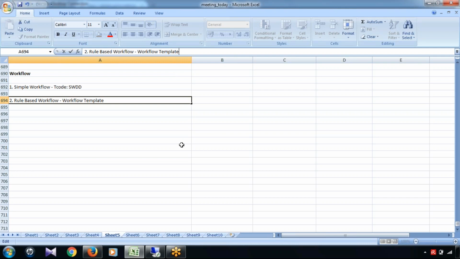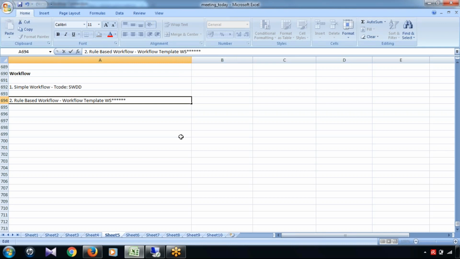With respect to customer, vendor, material and finance, we have different workflow templates, and they start with WS followed by a number. Not only for customer, material or vendor, but for customer create there is one workflow template, for change a different one, and for mark for deletion another.